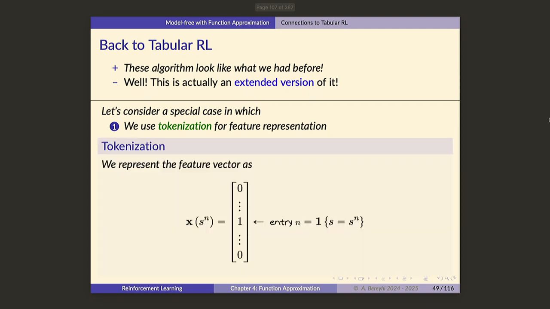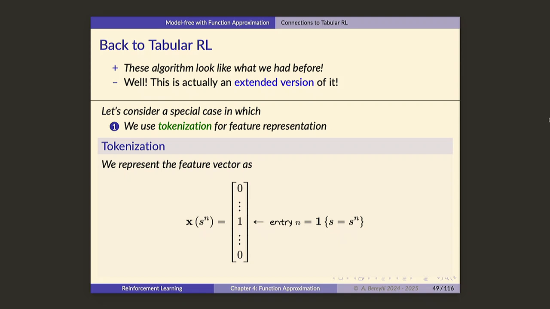And by tokenization, I simply mean this one, right? For every single state, to represent that, I just use its corresponding one-hot vector. Obviously, this is not an efficient representation, especially when my state is continuous, because there is no one-hot representation of a continuous state. A continuous state could have an infinite number of cases, so then you need to quantize and things like that. This is not the best representation you can make for your state, but this is what we do in tabular reinforcement learning.